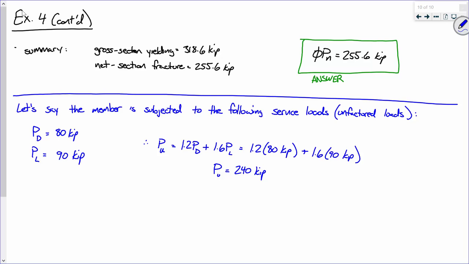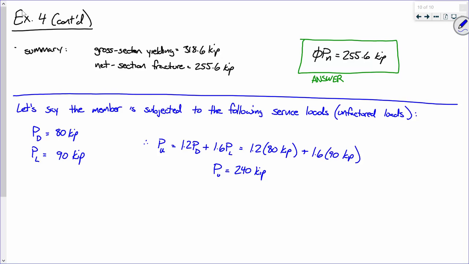That's why we're bumping the live load up by 1.6, whereas we're only bumping the dead load up by 1.2. So if I bump those loads up according to their relative levels of uncertainty, I get a usable, factored load of 240 kips. Now, that's how much force is actually being applied to the member. So I'm taking the member and I'm yanking on it, and from applying appropriate factors of safety, 240 kips is what I'm going off of.